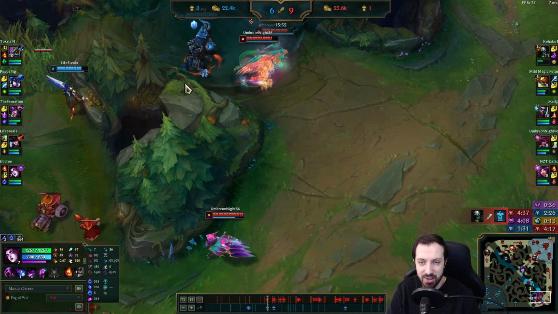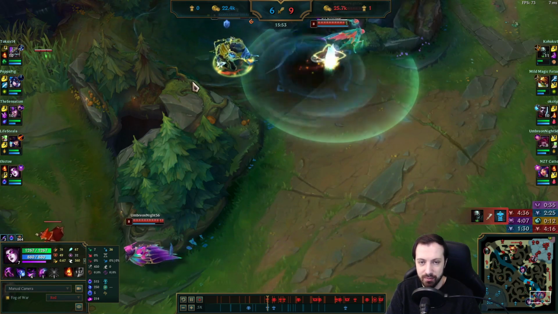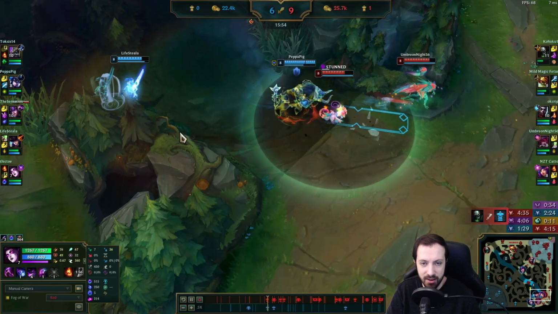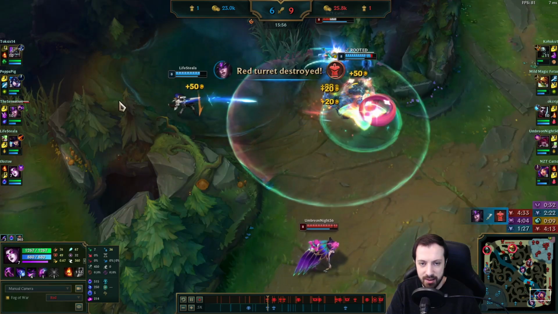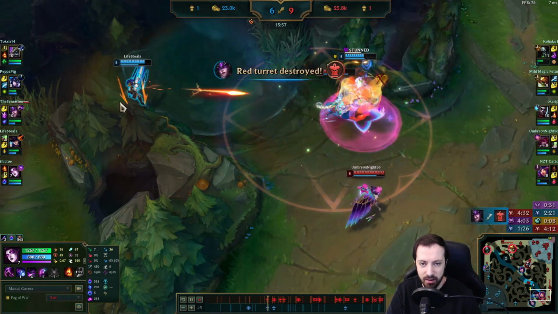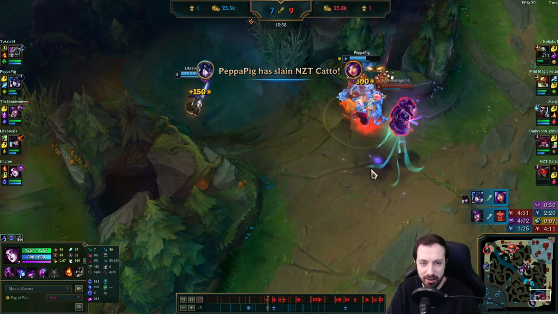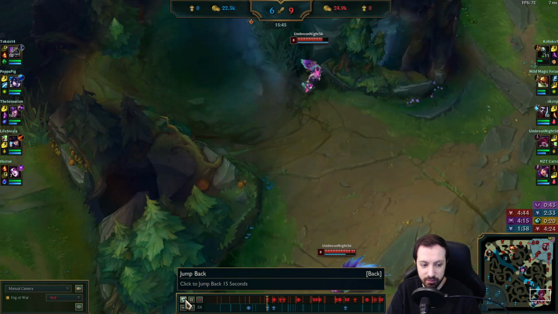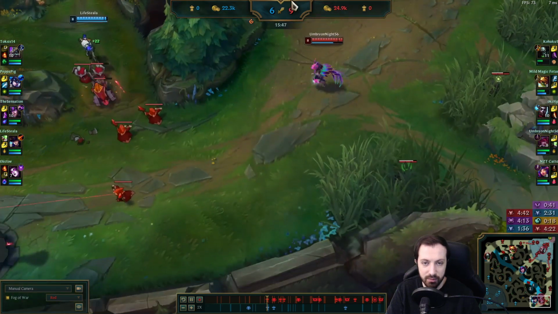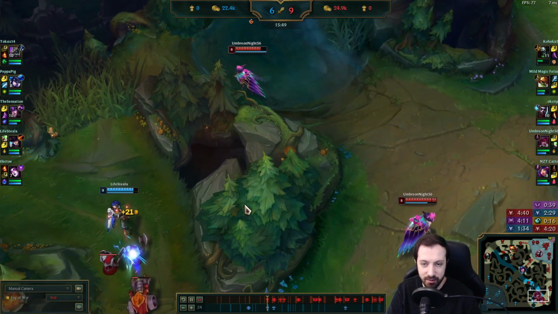What did I say about assuming Sejuani's there, right? Oh, this is huge. This is really good for you guys. You should just root the ADC and ulti. Okay, this is not good anymore. It's not good because your ADC did not react. I think it was okay, though. But your ADC just didn't react, right?